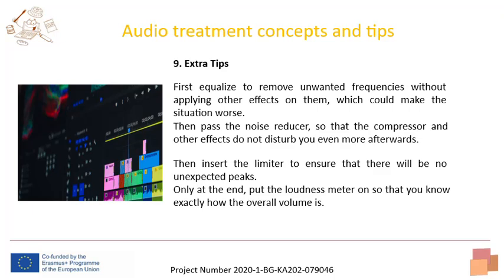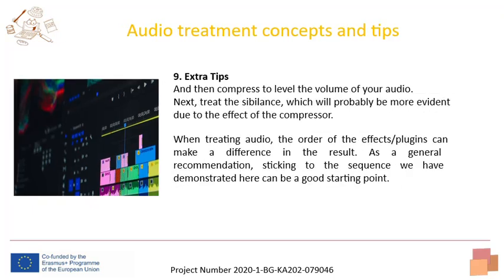Only at the end, put the loudness meter on so that you know exactly how the overall volume is. And then compress to level the volume of your audio. Next, treat the sibilances, which will probably be more evident due to the effect of the compressor. When treating audio, the order of the effects plugins can make a difference in the results. As a general recommendation, sticking to the sequence we have demonstrated here can be a good starting point.